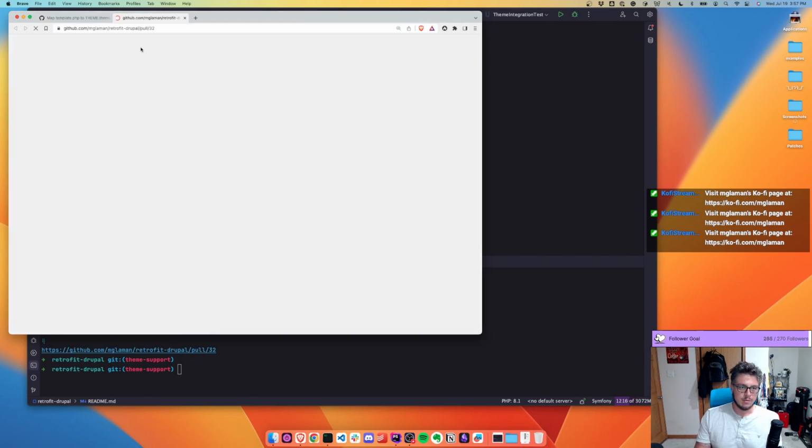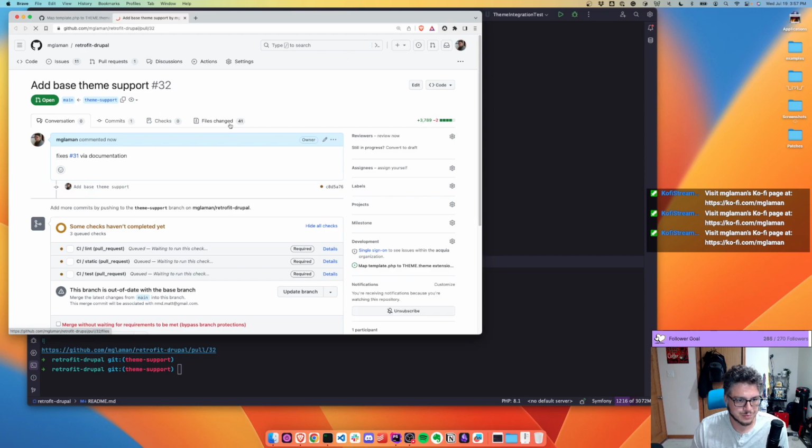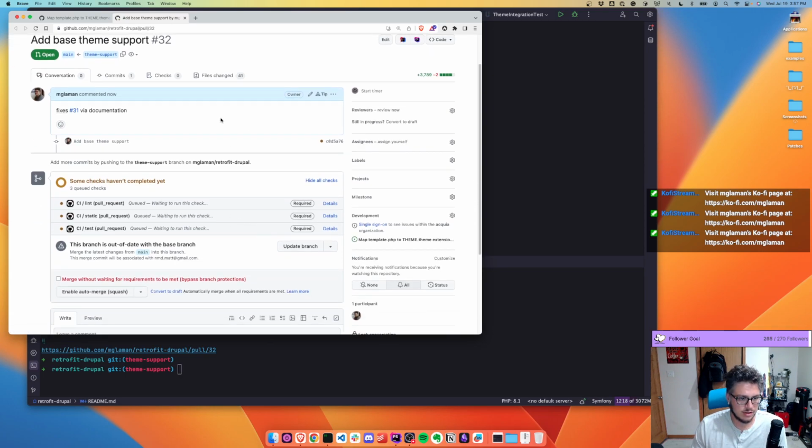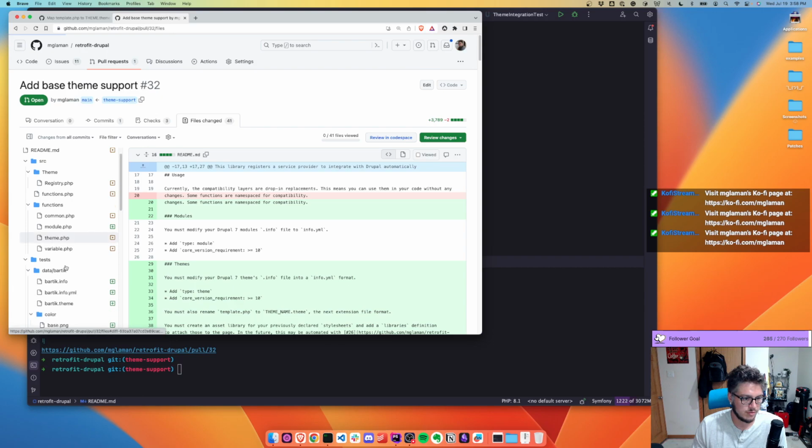I'm not sure if I want to merge it as is or spin some of it out. I think I might spin out some of the fixes just to make it more concise. Because this is going to fail on a bunch of PHP CS and PHP Stan, I'm sure.